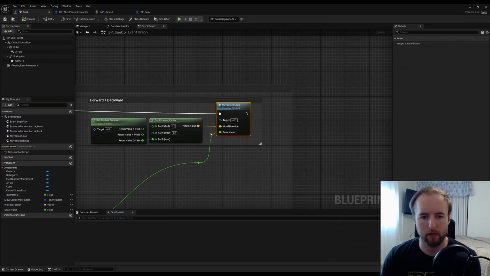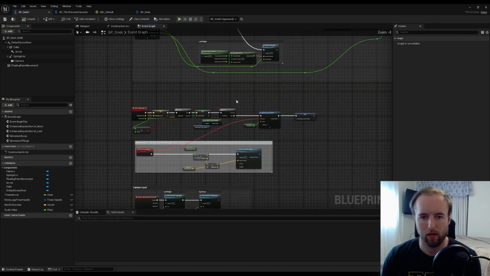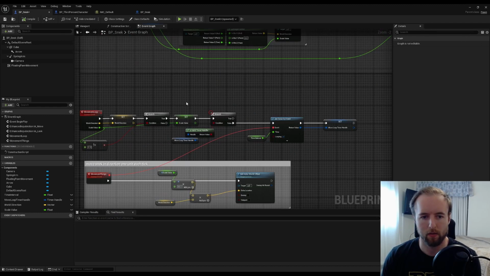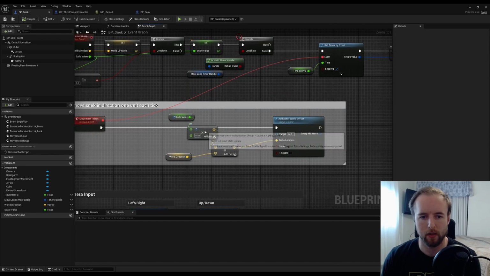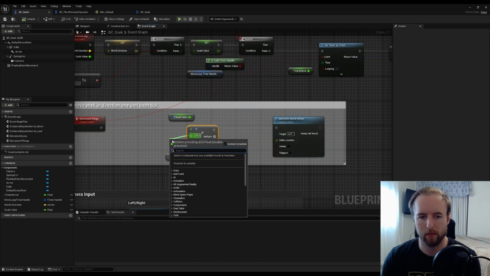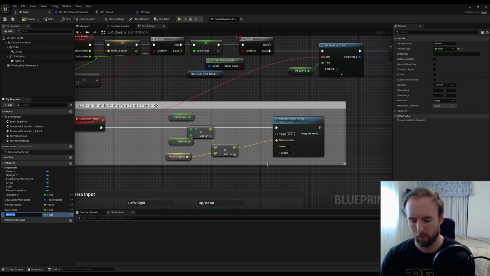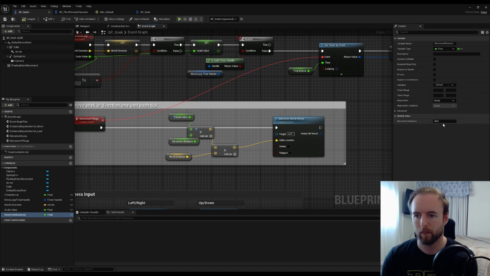So while we're here, I'm also going to change in the Snek our scale value. Okay, see this where it says 50? Let's just promote that to a variable. We'll call it movement distance and compile. Put that to 100. I feel like that'll be better. Probably need to adjust that as we go, but don't worry about it. Close that, we don't need that.